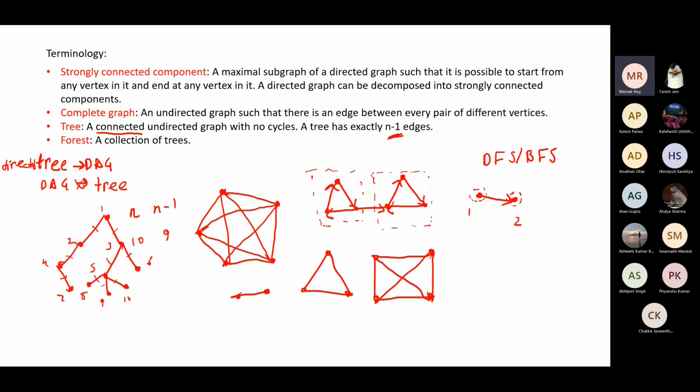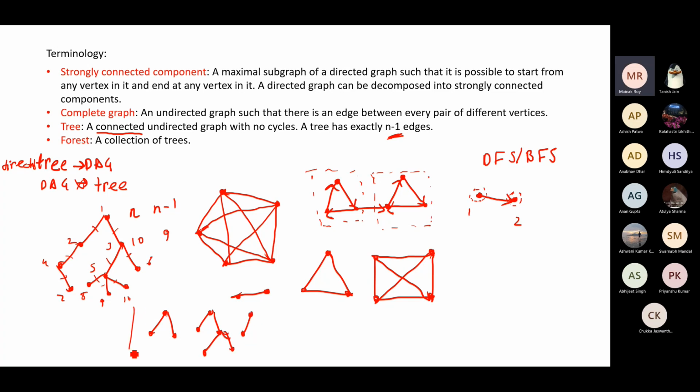This is true for any tree. If it's not obvious to you, I encourage you to think about it and prove it. And a forest is a collection of trees. That is very simple, very nice naming also. You have a bunch of trees, like this.